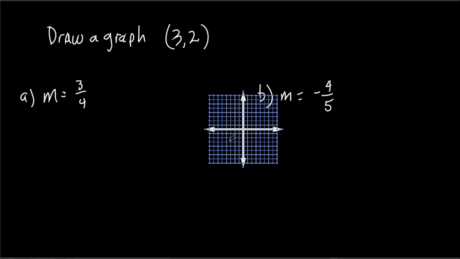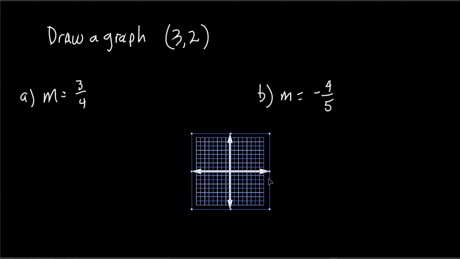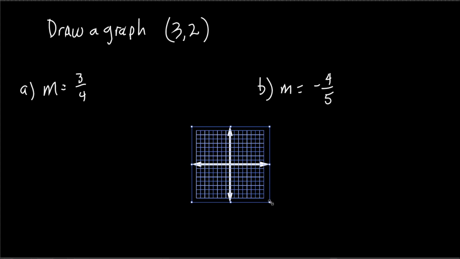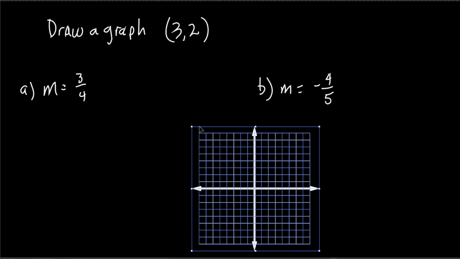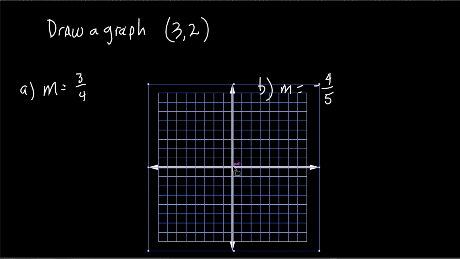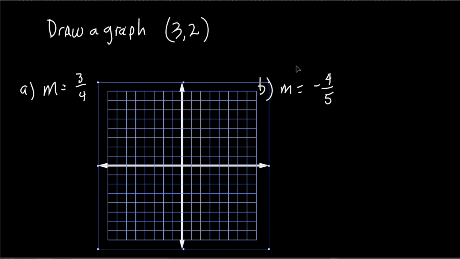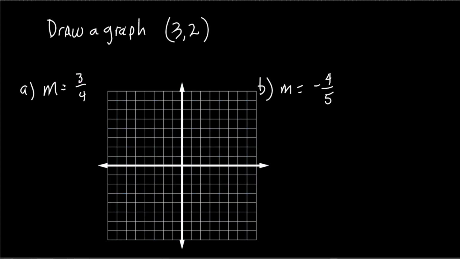All right, let's put our little graph here. Let's make it bigger. Let's slide this over. Good enough. Let's make this red. It says draw a graph that goes through the point (3, 2) and has a slope of 3/4. We should be able to draw a graph with that. Let's find the point (3, 2): 1, 2, 3, 1, 2. It goes through that point right there, and it has a slope of 3/4.